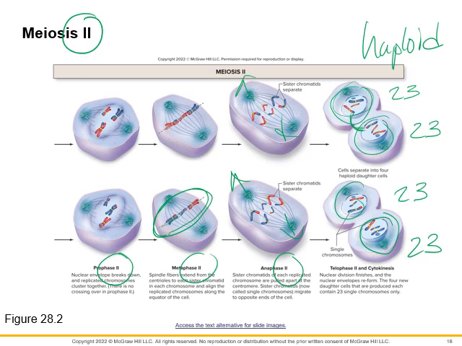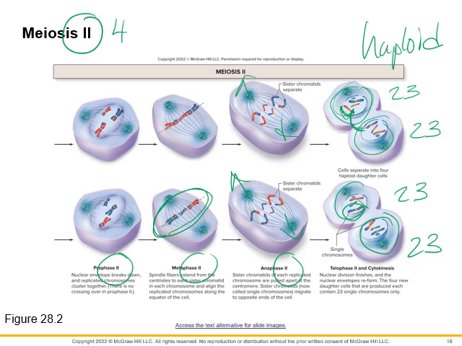This is how you can have 4 brothers and sisters and they all look different. Maybe mom has blonde hair and blue eyes and dad has brown hair and brown eyes. You can have one kid that looks exactly like mom, blonde hair, blue eyes. You can have one child that looks just like dad, brown and brown. You can also have mixed, where they might have dad's brown eyes, but mom's blonde hair. Or you can have the opposite, where they have mom's blue eyes, but dad's brown hair. So the 4 cells are genetically different from each other.